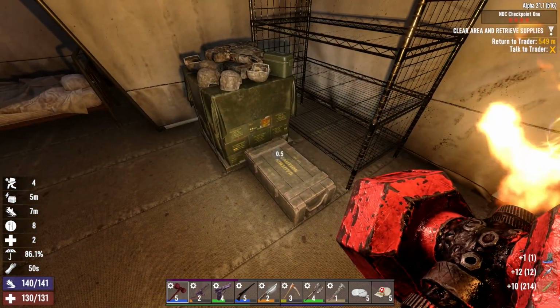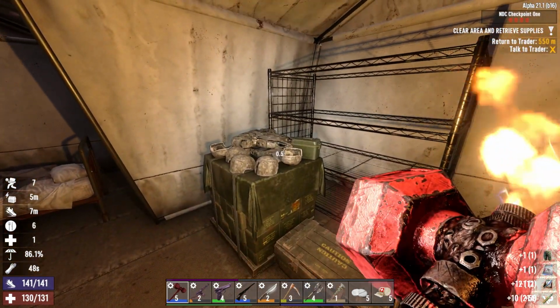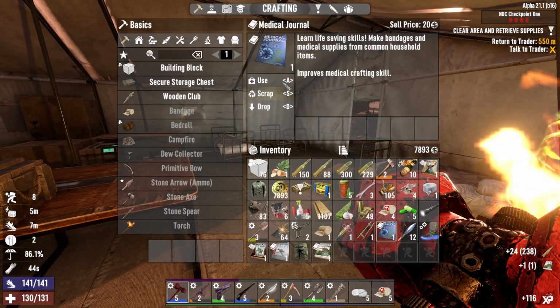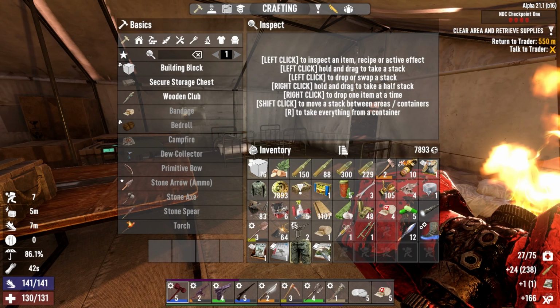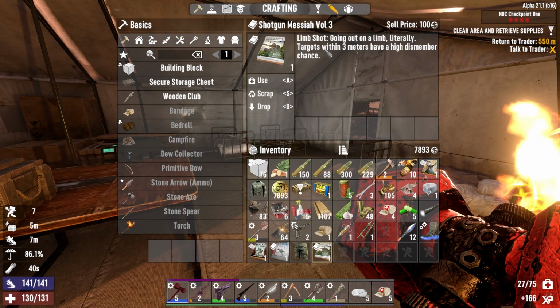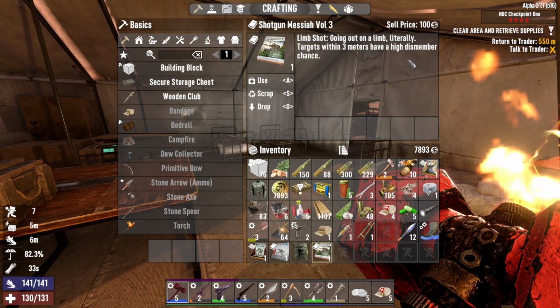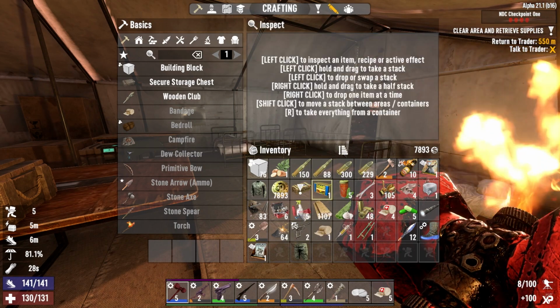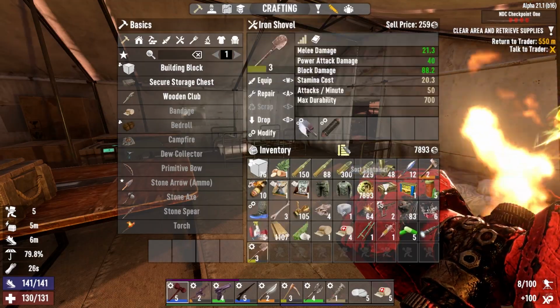Okay. Come over here this way. Okay, looks like some more books. Not the books that we're looking for. Improved medical crafting. It's pretty good. Targets within 3 meters have high dismemberment chance. Ooh, nice. I like that one. Robotics. And I think that's good for that one.